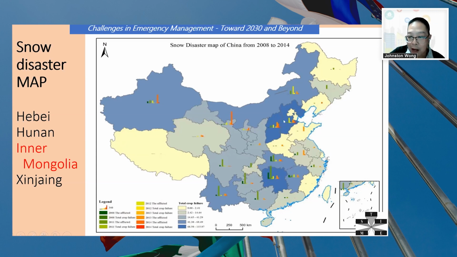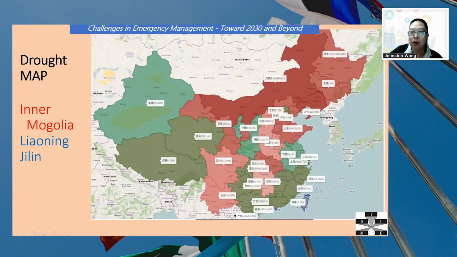Of course, we have hills in this area, so probably the snow will become heavier on the northern side of the hills. And then Hunan, which is in central China, is also one of the areas with heavy snow. So it is quite interesting. And then, of course, a lot of geographers will be able to explain this. Okay, but at least it can help the layman to understand. We do not just think that the northern part will be more serious.